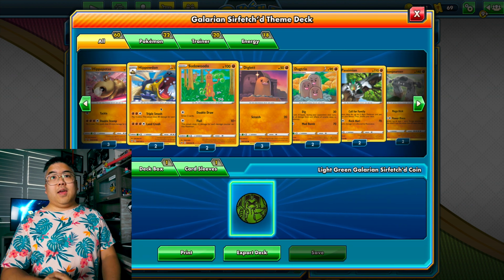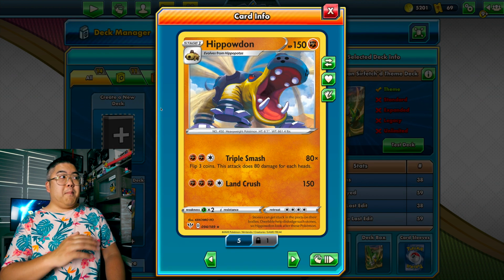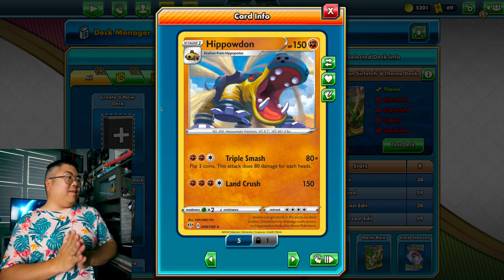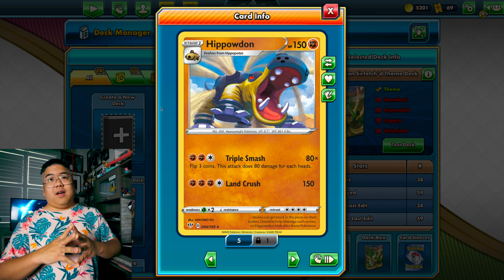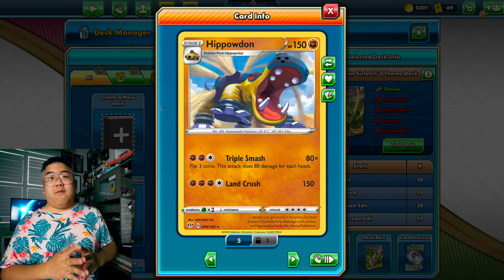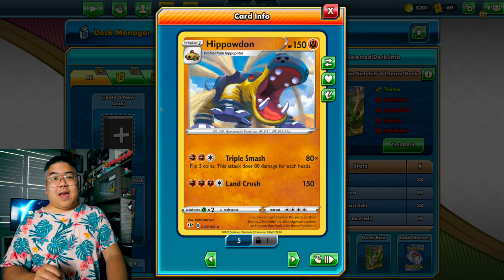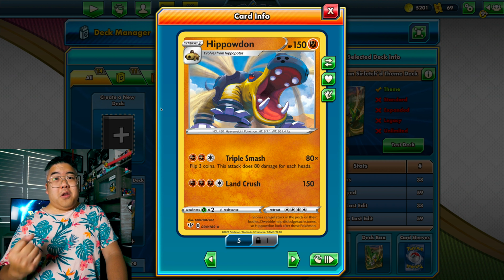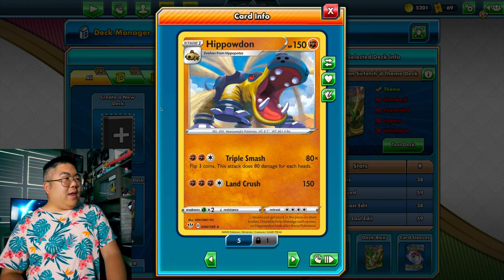Okay, we're going to start talking about the decent Pokemon with Hippowdon. I don't know how to pronounce the name. Anyways, this beast, 150 HP, stage 1 Pokemon, has a triple smash that costs 3 energy that can take out up to 240 damage. Now that's way more than Sirfetch'd can do, but the problem with this attack is that it's a coin flip. So it has a potential of doing no damage, which would be terrible. Then it could do 80 or 160 or 240.